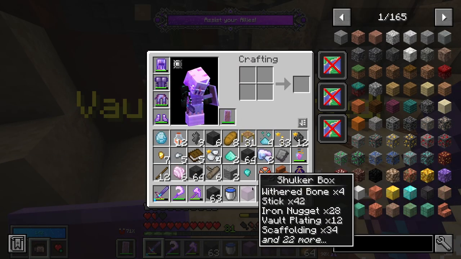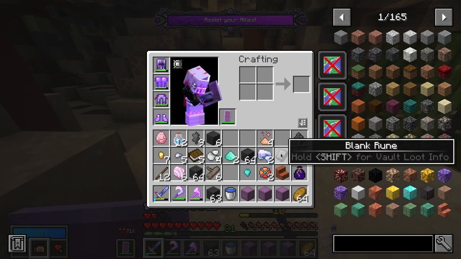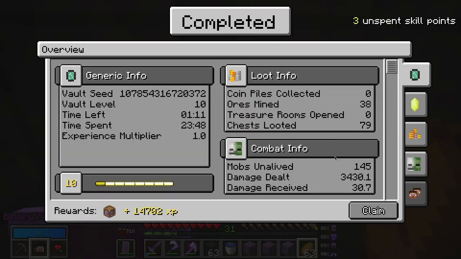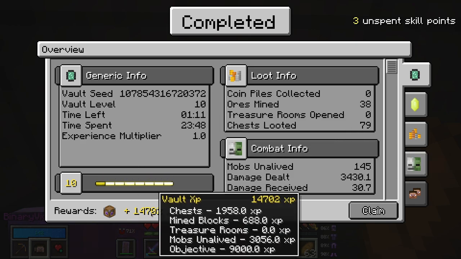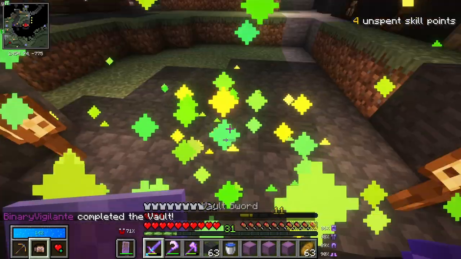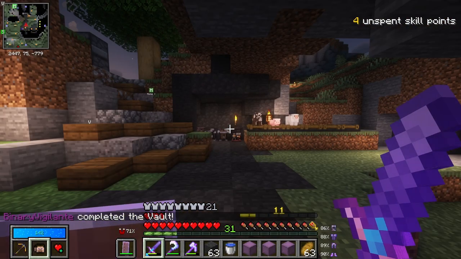Okay, that was too close for comfort. Definitely too close for comfort. Alright, well, we unalived 145 mobs and 79 chests looted, and we got 14,702 XP plus an Elixir Crate. Plus, we of course also completed the bounty, which we could just go ahead and claim the reward right now.